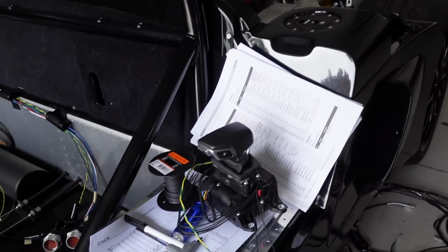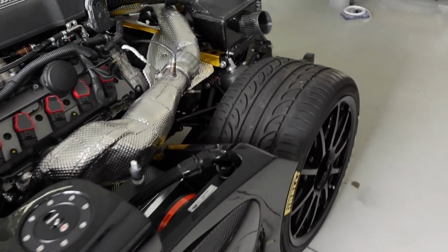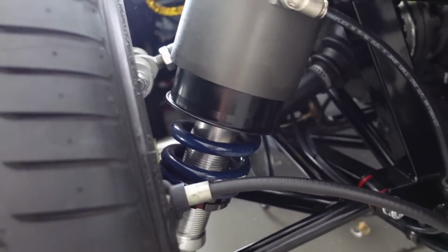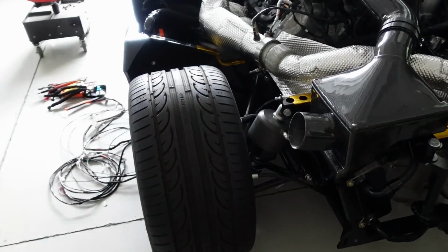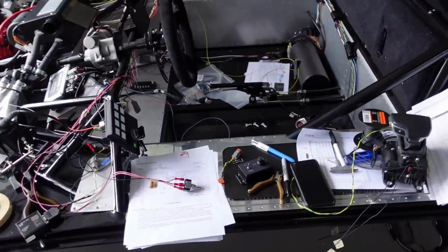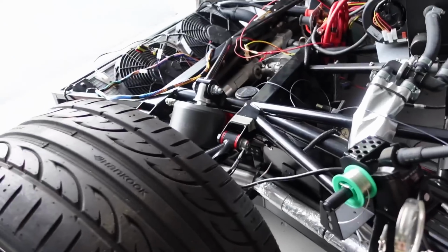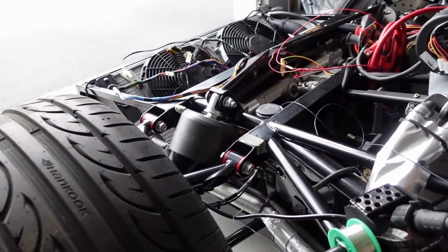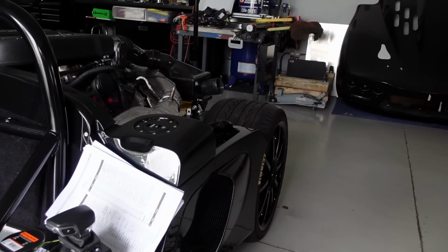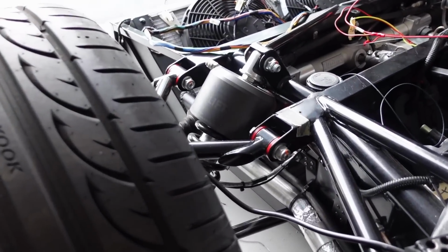There we go. So the rear end is up now. You can see the piston there, fully extended. Again, about the same on the back, about 1 7/8 inches up off the ground. And then when we hit the down button, I think the rear end will go down first. There goes the rear, and then the front.